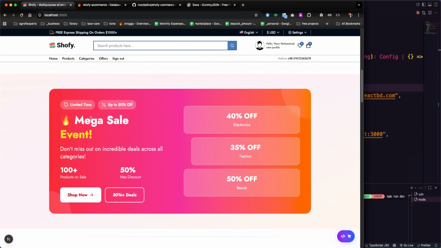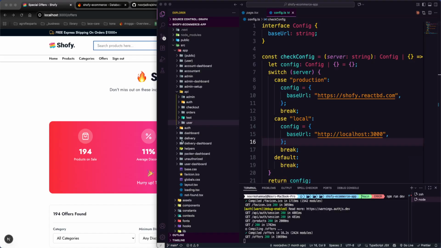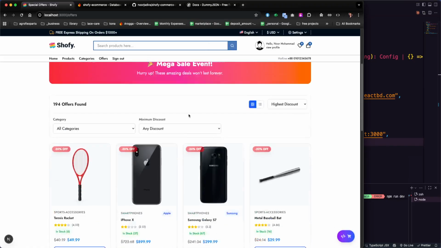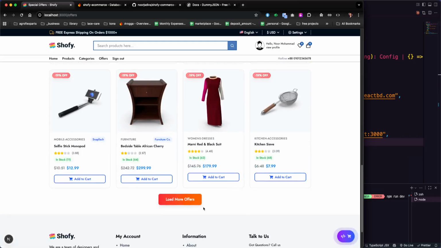Now we have that mega sale. So this is the offer. If you click on that, you can go either to the shop now page to view the products, or you can go directly to the particular offer page where you can see all of the offer data. It's just combining it and bringing it together for you. In the offers page here, we can find the special offers. So this is the data here, and we can also see one breadcrumb here: mega sales, and all these products are actually going for offer.